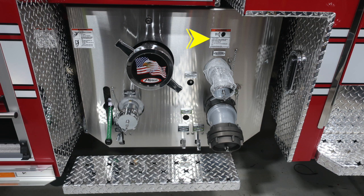As we move to the right, you'll find the warning label here regarding pressure hazard. This is the automatic valves that you have. It's the 2.5 inch, and there's an override just down in the lower section. Same thing with the electric valve for your large diameter passenger side discharge. The override is down in the lower section.